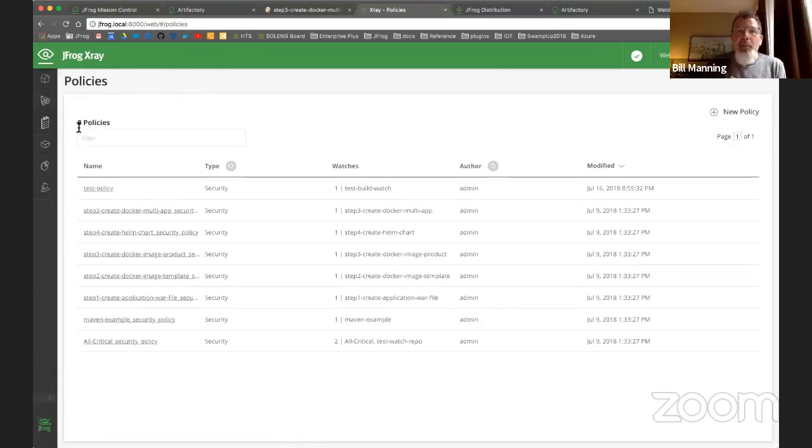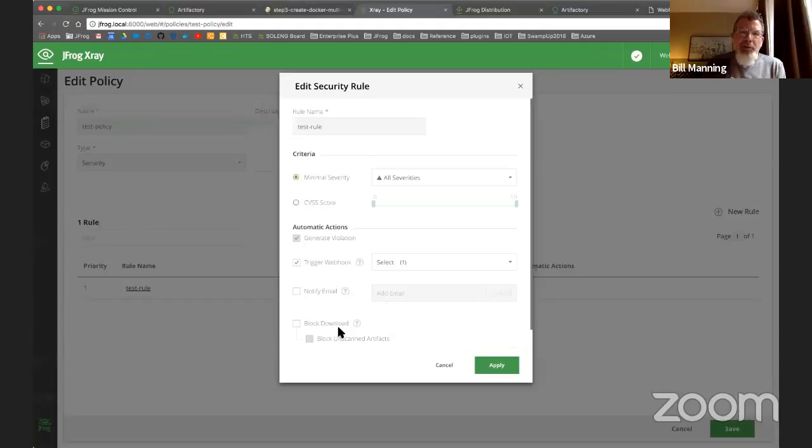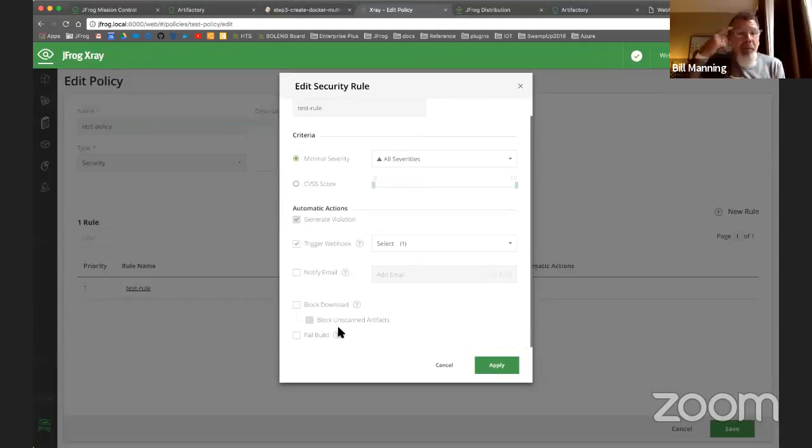And what's great is that with the new version of X-Ray, we now have policies. With X-Ray, we talk about the builds and everything like that. But Baruch talked about it before: if you are using third-party libraries, which everybody does, you can set up a watcher and a policy rule to block downloaded artifacts. If they don't meet our criteria as an organization, stop the usage of them.